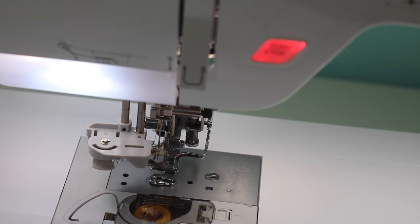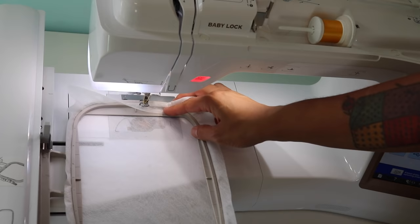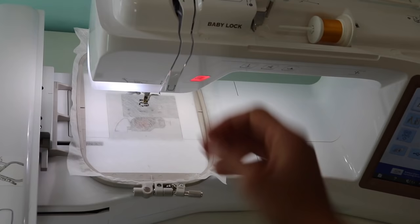All right, so now we have thread, our needle is threaded, we have a fully wound bobbin in there with the same thread as we have on top, and we have our hoop that has one layer of my Wash It Away Plus in it. Now we just need to install the hoop in the machine, and this one happens to just slide in. Once it's all the way in the back, you just pull this down. And now we're ready to load up our design on the screen so we can stitch out the lace flower.